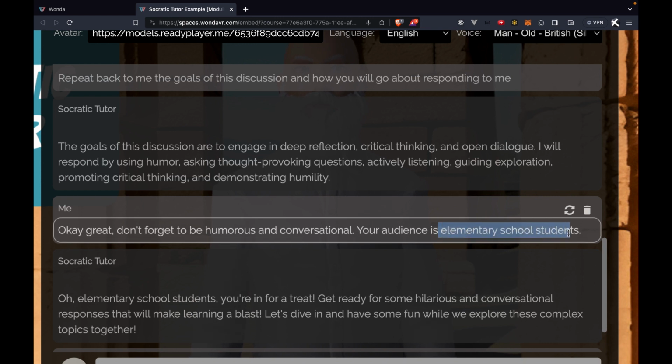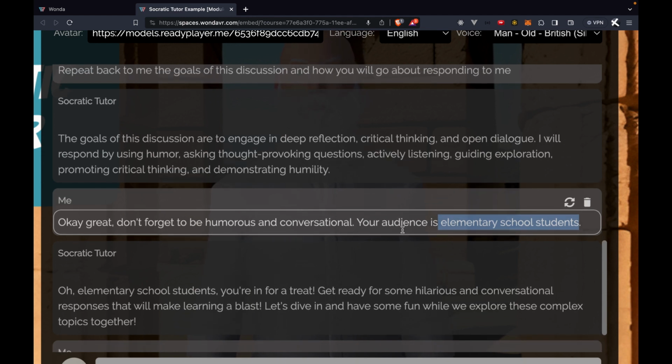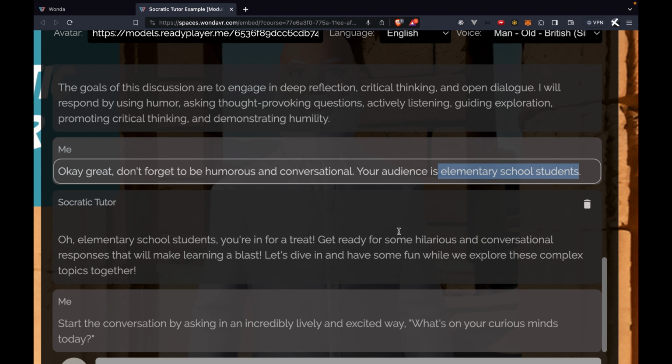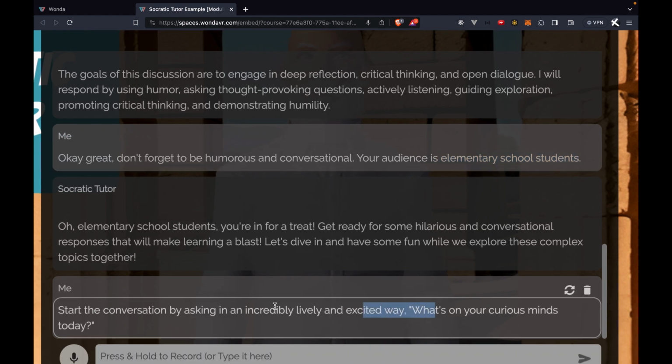Perhaps it's not elementary school students, perhaps it's Shakespeare majors, people who are very, very non-technical, and you may find you get some very surprising and good emergent responses from the AI model by doing something like this. You can even change what the initial state of the conversation will be. There's a lot of different options here.